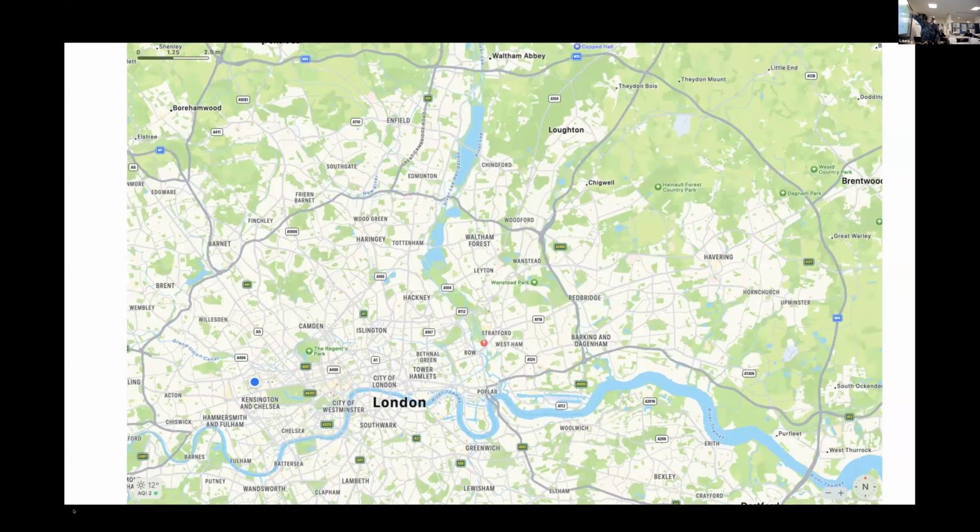This is the River Lee, and this is where the Olympics were held. Before that, this is the center of London. East London was really in bad shape, and the reason they wanted to run the Olympics there was so that they could regenerate this whole area.